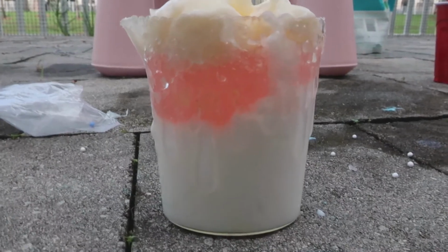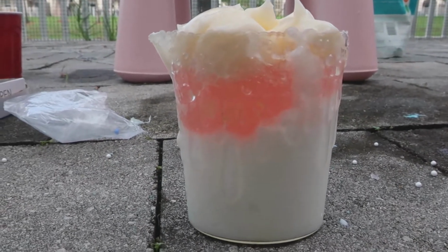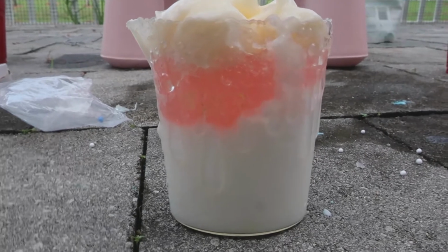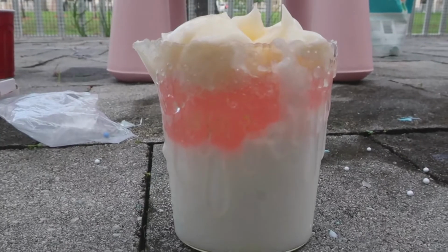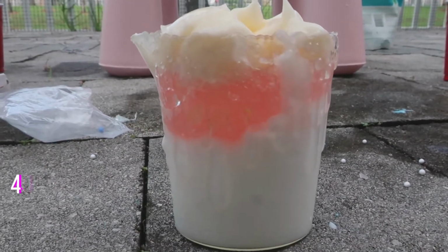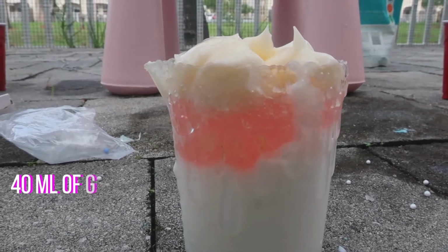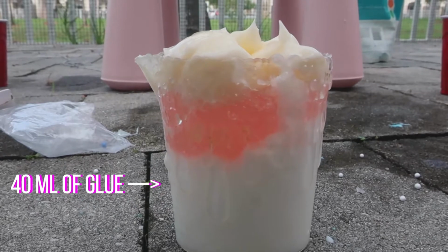Okay, so guys, this is the recipe for soft cloud slime, or it can also be called cloud cream slime. So you'll need 40 milliliters of glue and 3 tablespoons of snow powder. I know what you're thinking now. I know that it's pink.